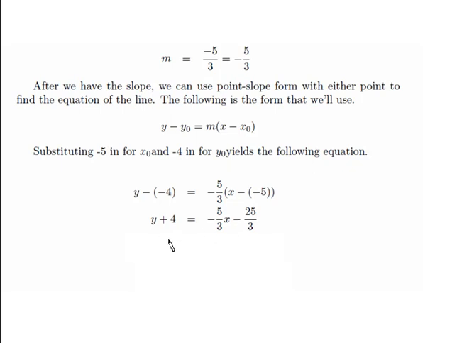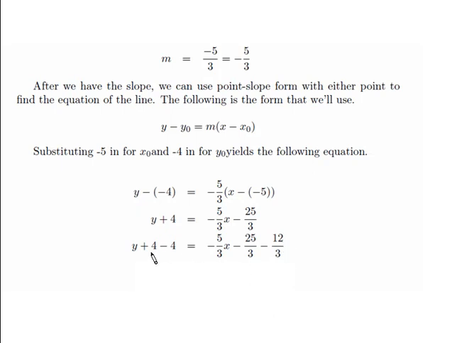Now I want to have y equal something, because I'd always want my answer to be in slope intercept form and not in point slope form. So I would want to subtract 4 on both sides. Over on the left side, I'll just subtract 4. Over on the right side, since I've got these thirds, I want to write 4 as some number of thirds. I know 3/3 is 1, 6/3 is 2, 9/3 is 3, and 12/3 is 4. You can think of that as multiplying the top and the bottom by 3, or you can just think, how many thirds would there be in 4? 12. So I can rewrite 4 as 12/3.